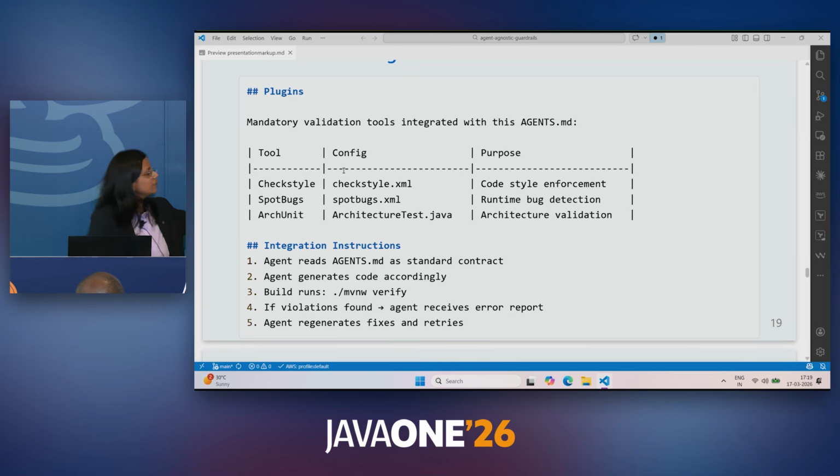So step 1, the agent will read your agents.md file and generate the code. Now I have written, you have to do mvn verify, find the violations, fix them, and only then keep on retrying. That's our whole feedback loop, which should give you clean code that follows all the standards.